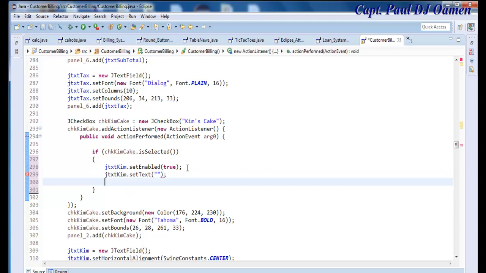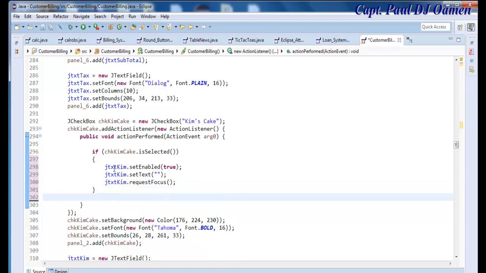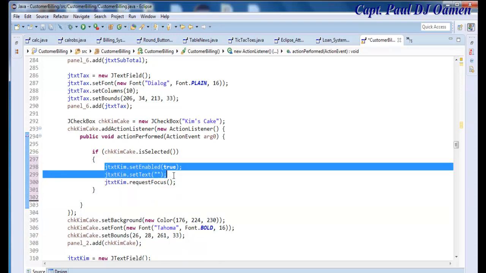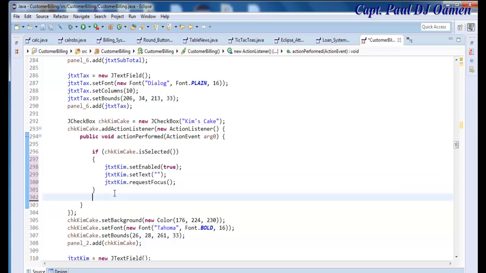Then the other thing I will want you to do is to set the focus. So request focus there. Else, what I want the system to do is, I want these two to be 0 and false.